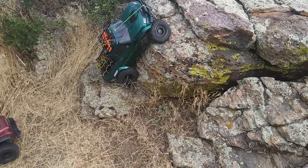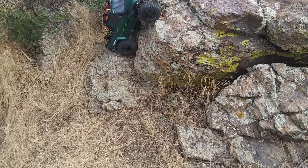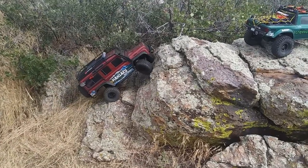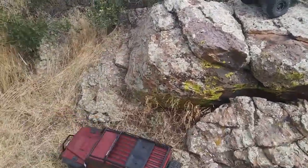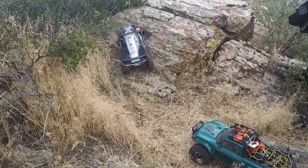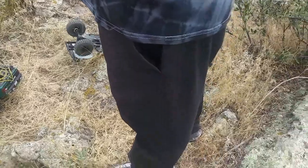Too high to push it. Oh. One thing I don't like about those mounts, it falls out too easy. I really want to make it up this time. Now we're hooked. Ooh. Might have to swing down for a little bit. Look how much water comes out of it. Oh, wow, yeah.